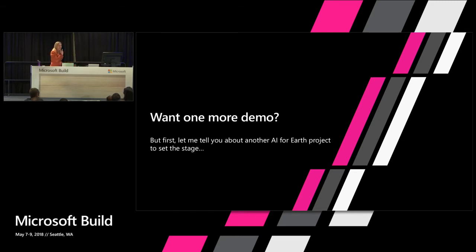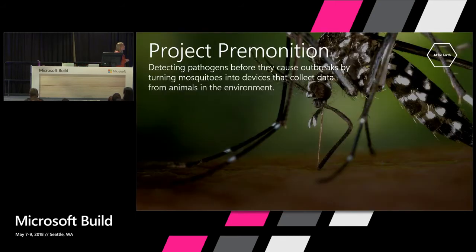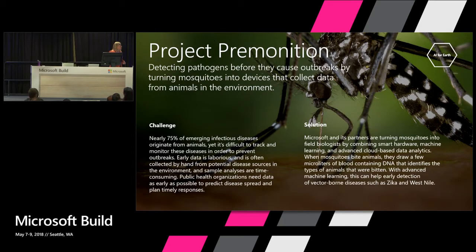Okay, so Project Premonition is a really cool project that is done by Microsoft Research. And the idea behind Project Premonition is to predict an outbreak of disease before it happens. So let me tell you a little bit about this. Currently, when there's an outbreak of a disease, what happens is a bunch of people get sick, and then they go to their doctors, and then the doctors all report these illnesses to the Center for Disease Control or the World Health Organization or one of these big organizations. That organization kind of aggregates all the data and then realizes, oh no, we have an outbreak in this area of this disease. But that tends to happen 2 weeks to a month after this outbreak has happened.